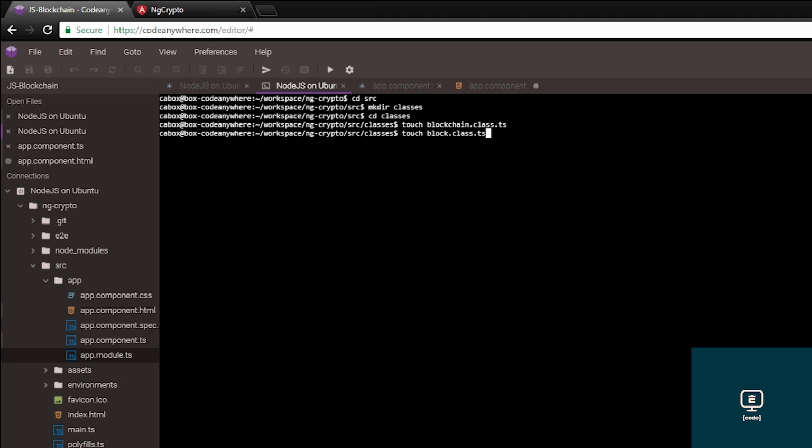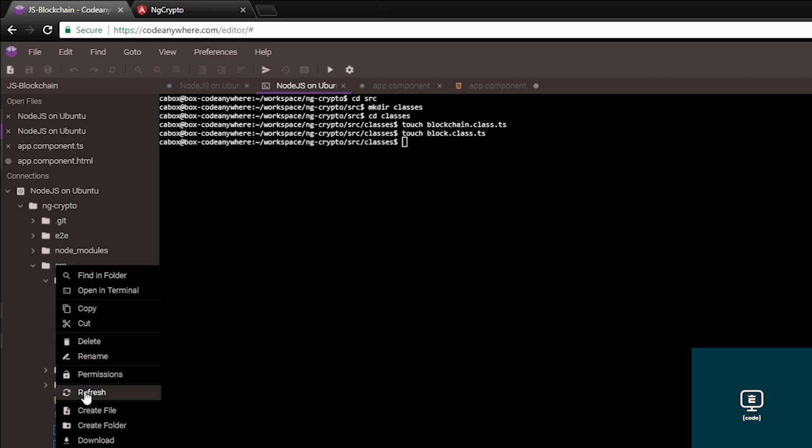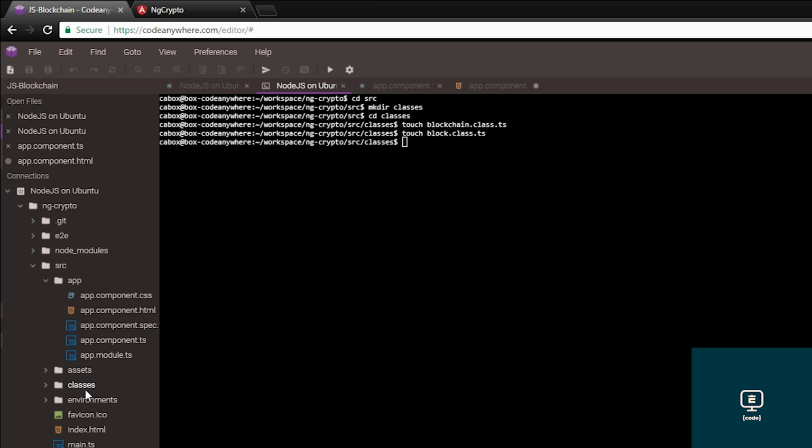We can see in other existing file names, like the app.component.ts file and the app.module.ts file, that the nature of the file is indicated in the file name with the .whatever file kind indicator. These conventions are used by various Angular infrastructure utilities, so following this file naming convention is required for best performance. Okay, we can now begin fleshing out these two class files. Let's look at the block.class.ts file first. We can double-click it to open it in the editor.